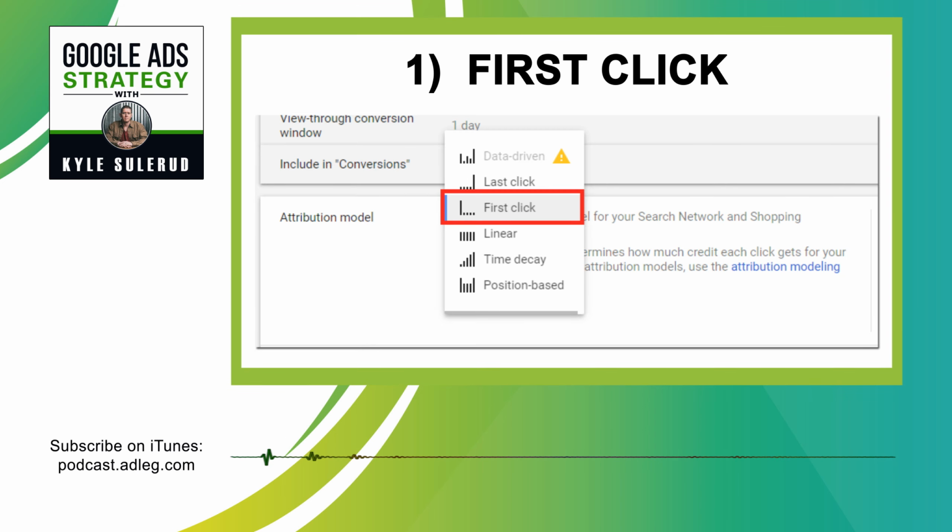The reason I use this is because when I'm optimizing campaigns, I'm most concerned with that first click, with that initial campaign that's targeting the cold traffic that's coming to a website. Yes, I'll also be running other campaigns, retargeting campaigns, but I know those are going to be working. I know for sure that retargeting campaigns are worthwhile. I don't really need to see conversions in those campaigns to know that they're working.